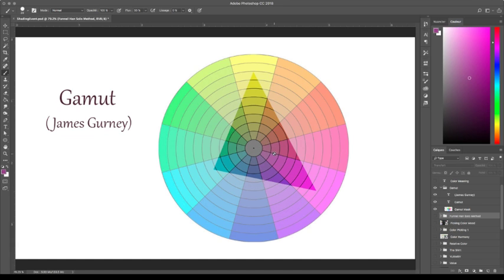So using this kind of triangle, actually I'm gonna, because I cannot move the mask, but using a triangle like this is gonna reduce the saturation of your overall artwork, since your secondary colors there are gonna be less saturated.